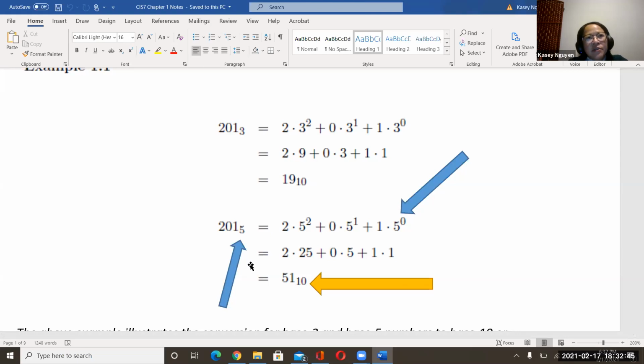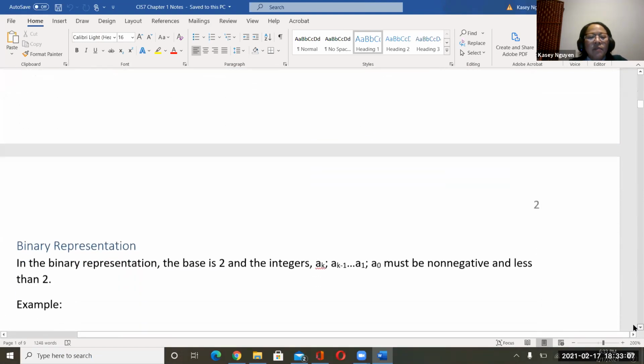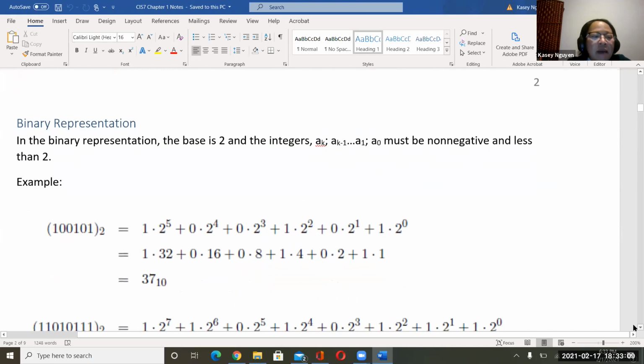And octal is not used anymore, so that's why we don't really have a lot of emphasis on it. But binary and hexadecimal are used. Hexadecimal is base 16, and I will touch back on this, but hexadecimal is used in addresses, including memory addresses. So here it provides information about binary representation on page 2 of your notes. As I said, the base 2 here shows that it is binary.